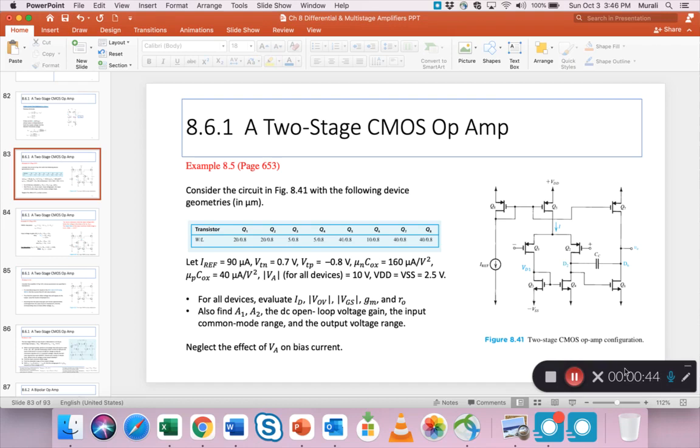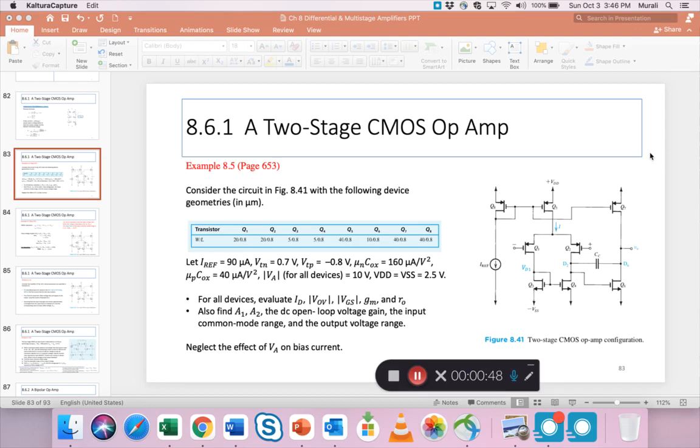So on slide 83, this is the first numerical, and this is an example from our textbook. It's on page 653, and it relates to the two-stage CMOS op-amp. Remember, in this particular section of chapter 8, we have two examples of multi-stage amplifiers. One was the two-stage CMOS op-amp, and another one was a four-stage BJT or bipolar op-amp, right? So this one, 8.5, relates to the two-stage CMOS op-amp. We know that all of this area is stage 1, and Q6, Q7 and this capacitor is stage 2.